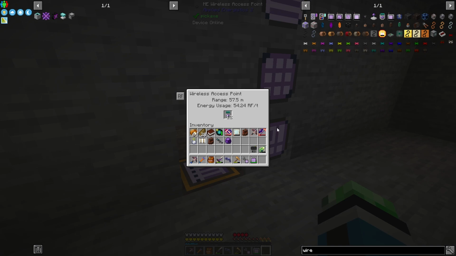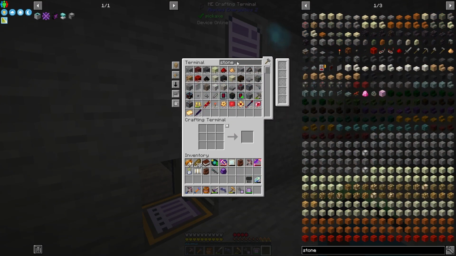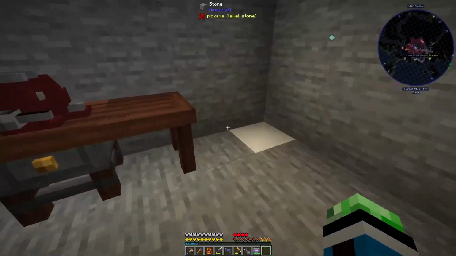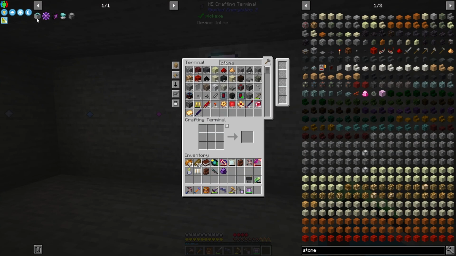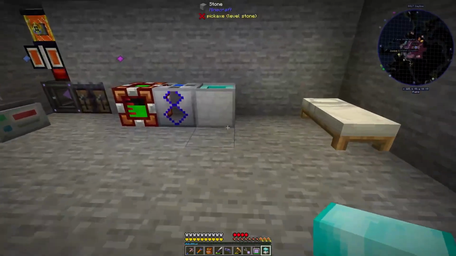Because I can use those to bump up the range of my network, no problem. I knew that seemed too good to be true, though. I knew it seemed too good to be true, that it just worked. But I guess the good news is I can also get the powered diamond anvil, which will allow me to repair stuff using energy.